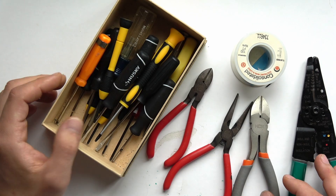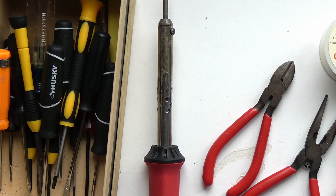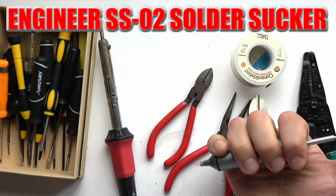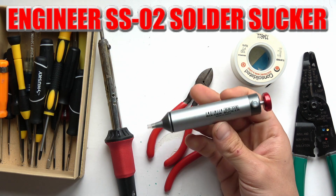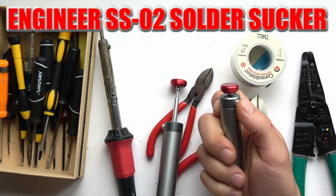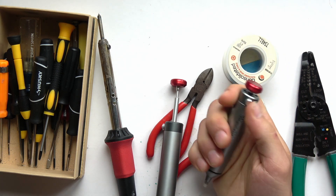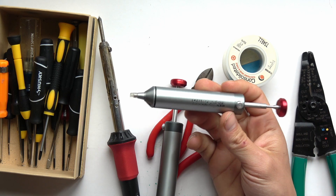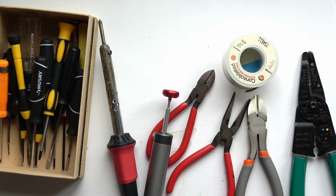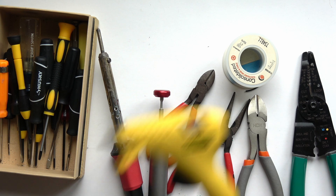You'll also need wire snippers. The amount of stuff you need grows over time. Eventually you'll need something to help you desolder in addition to the wick — these little desoldering pumps are excellent, but they have a shelf life and they wear out. Here's one that's been cleaned numerous times — you can see the logo is worn off. This one's fresh. There are a lot of different tools you'll need.